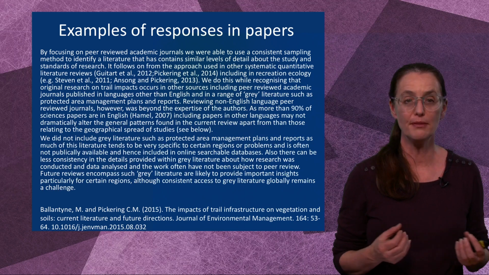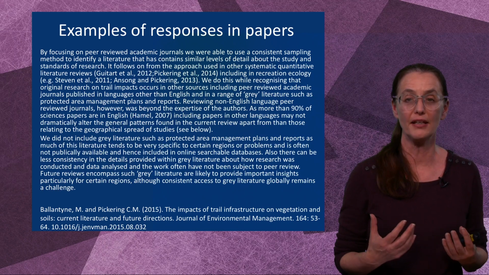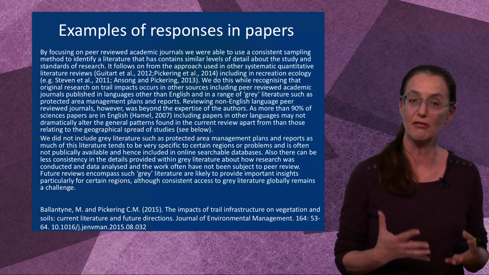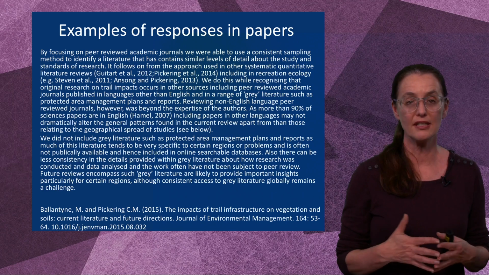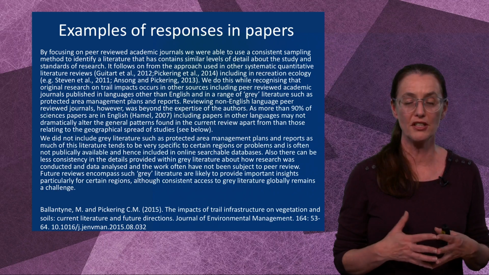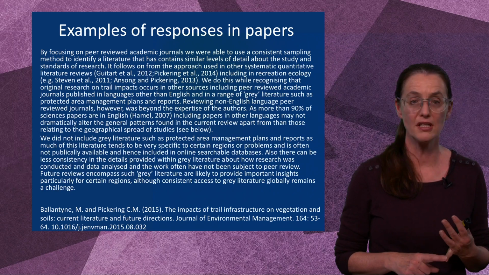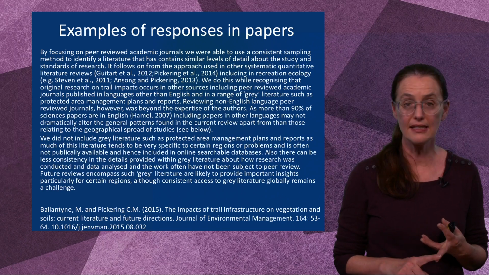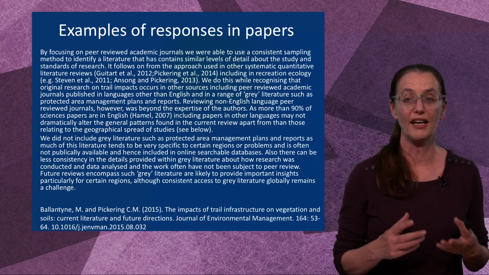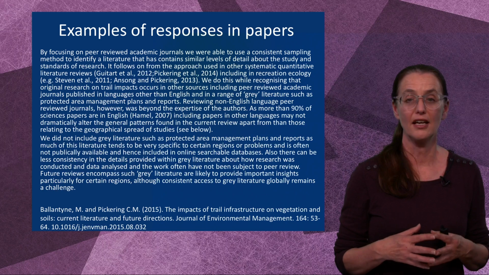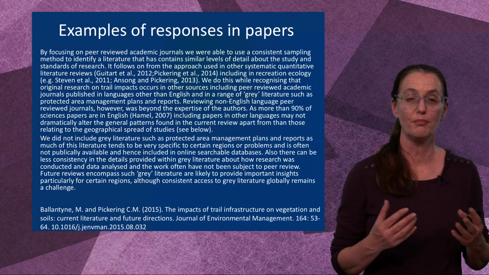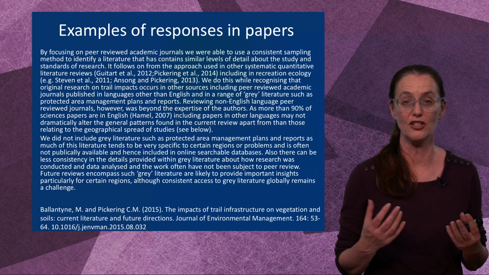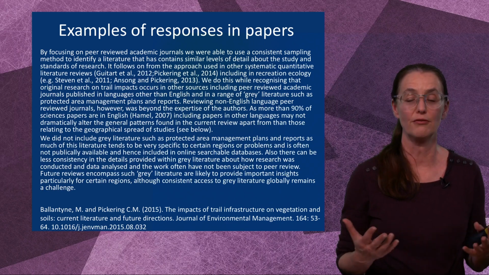And then we quote that, as more than 90% of science papers are in English, including papers in other languages may not dramatically alter the general patterns found in the current review, apart from those relating to the geographical spread of the studies. We also said we didn't include grey literature because much of this literature can be very specific to certain regions or problems, is often not publicly available and hence not included in online search databases. There can also be less consistency in the detail provided within the grey literature about how the research was conducted and the data analysed, and the work has often not been subject to peer review. But we then say future reviews encompassing such grey literature are likely to provide important insights for certain regions, although consistency across grey literature globally remains a challenge.